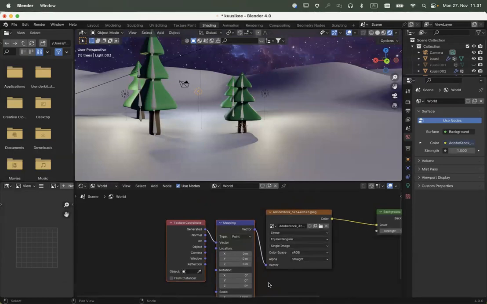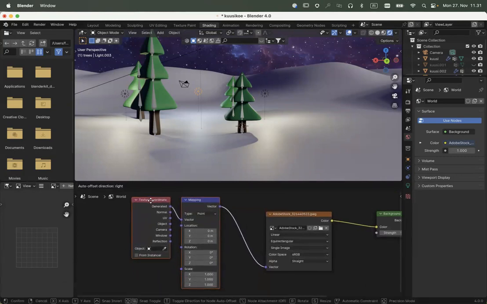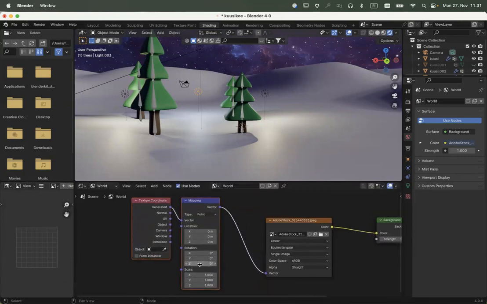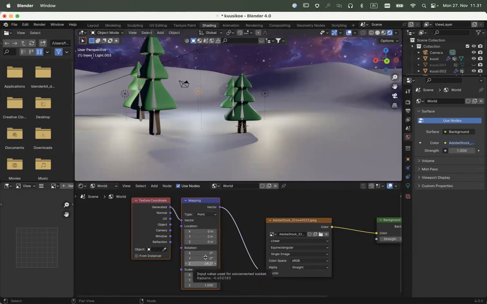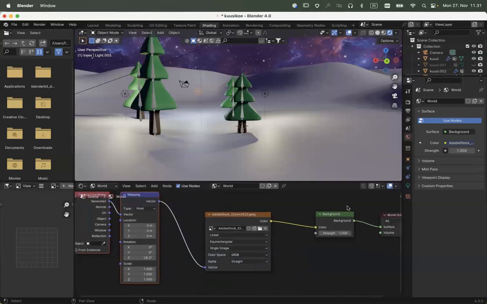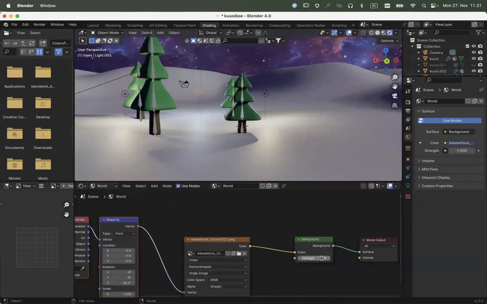Okay, so this gives me the opportunity to, for instance, rotate this image around. And I could animate this because almost everything can be animated here. So now it looks a little bit more interesting, maybe.